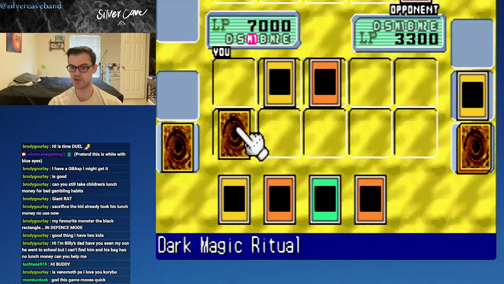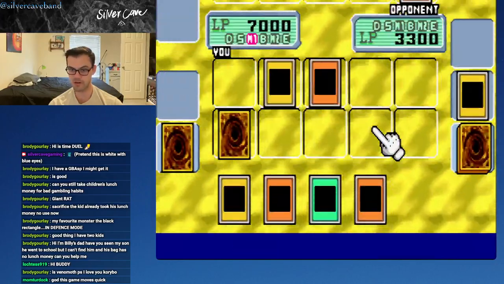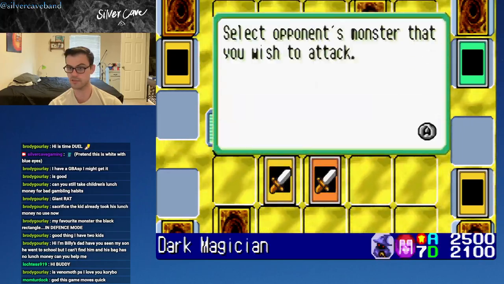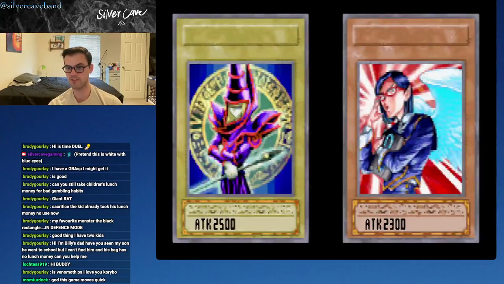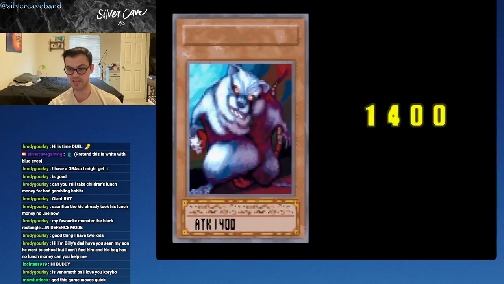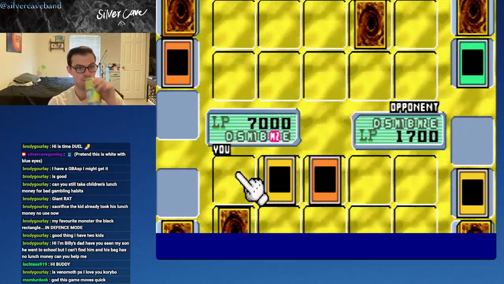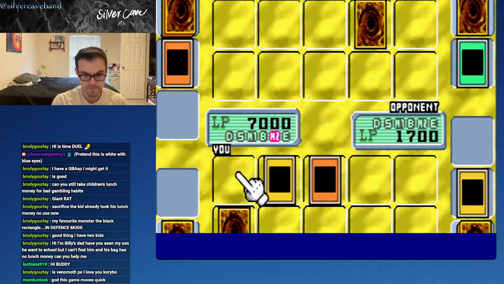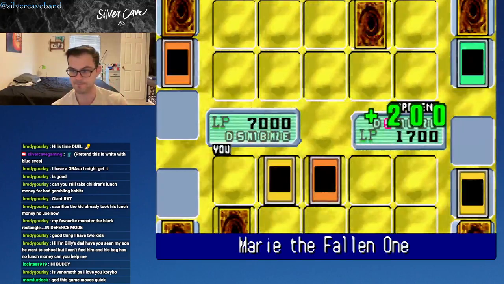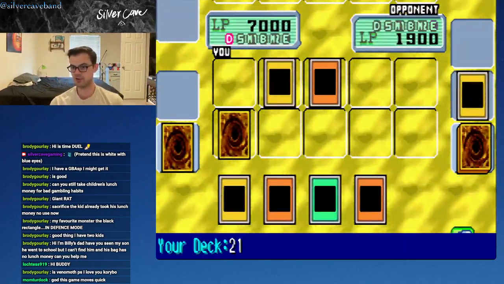Okay. So even though it gets a power boost from the field card, our Dark Magician is still powerful enough to destroy it. I still don't know what her face-down card is. That could be a magic or trap card that she has face-down. Usually players will play a trap card. So that's that. That Marie the Fallen one kind of keeps things annoying.